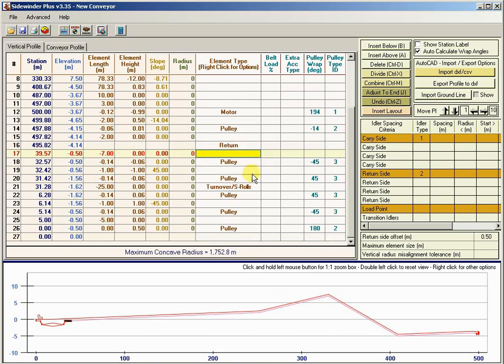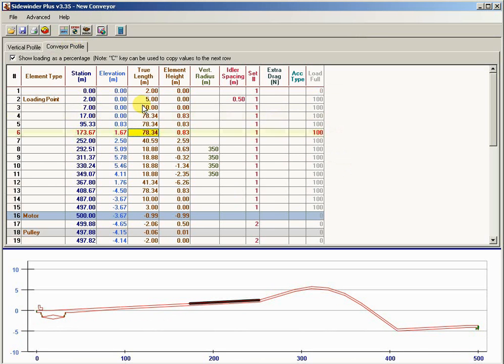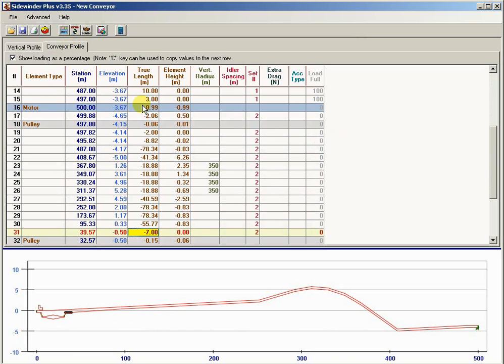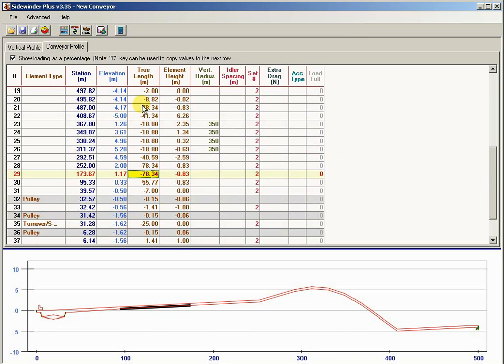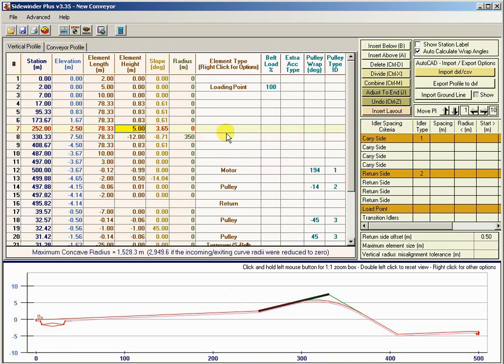As I said, it takes a little bit of playing around and getting used to, but once you get used to it, you'll find it to be a very powerful and useful feature. Again, now I could go up here and add my radius, put on a radius there of 350 or whatever it happens to be. And if I look at my conveyor profile, here are all my individual elements where I'm going to do the belt tension calculations. On each one of these elements, we're going to calculate what the tension is at the beginning and the end of the element. So I think that wraps it up for our profile and wraps it up for this tutorial.